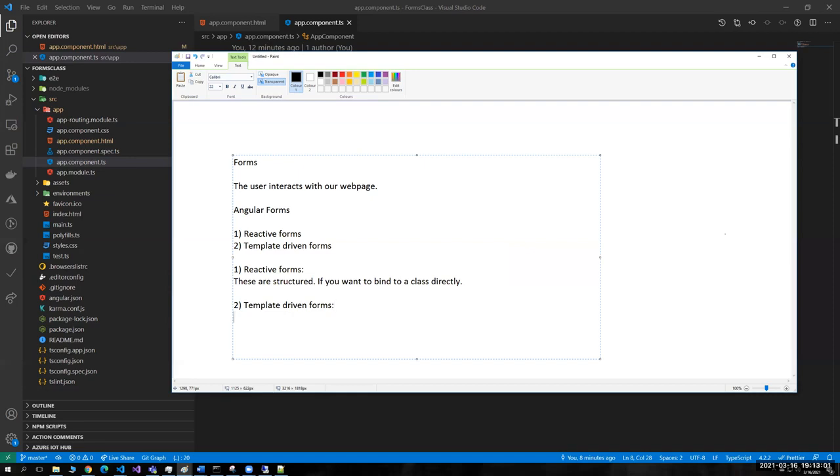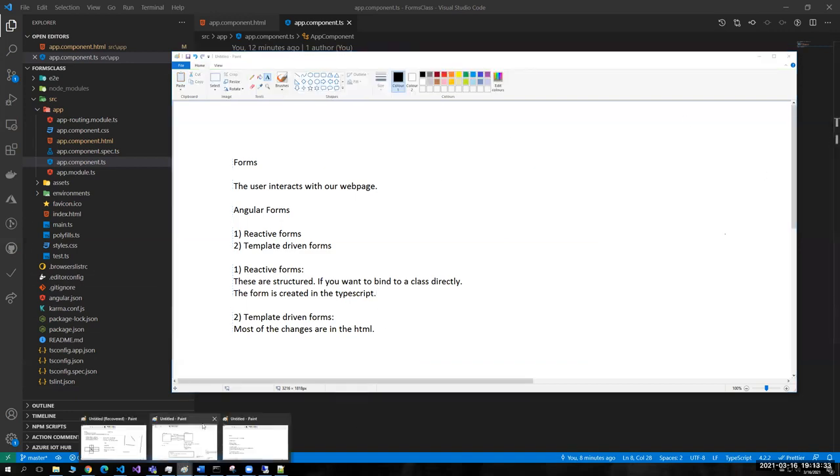These are less structured, and most of the changes are in the HTML page. Whereas with reactive forms, the form is actually created in the TypeScript page. So that is the main difference.